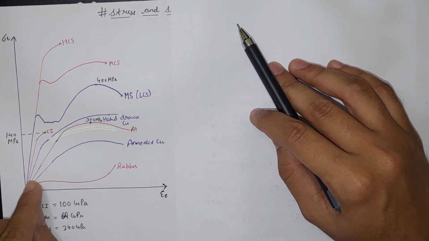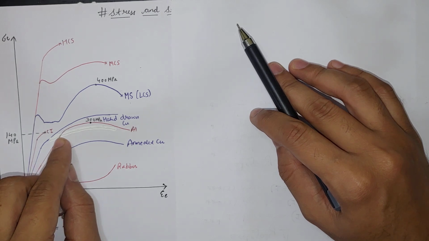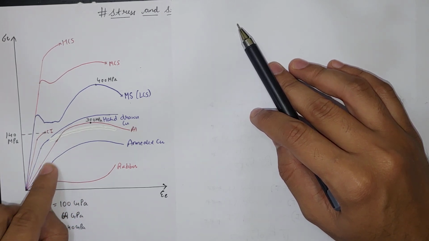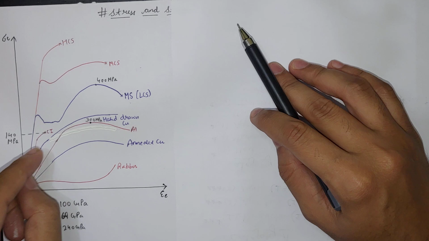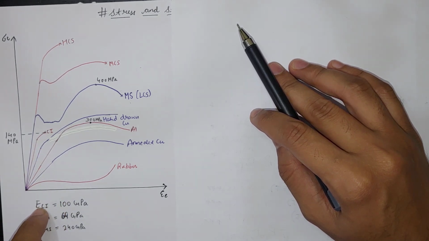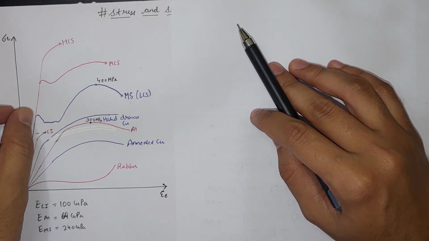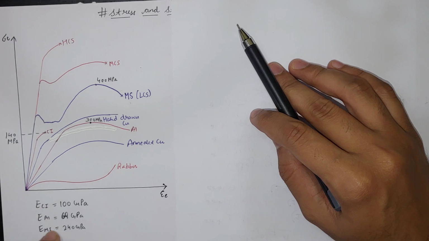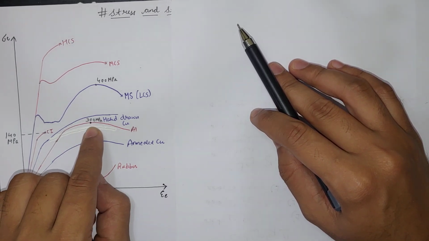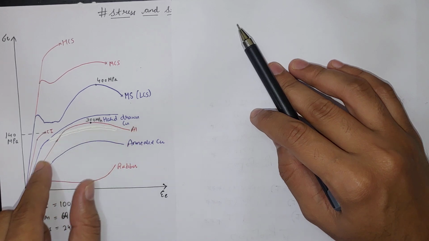And if you see the slope of the aluminum and cast iron, the slope of the elastic zone is much lesser compared to cast iron, because the Young's modulus of cast iron, which is the slope, is 100, and for aluminum it is 69. So this slope represents the Young's modulus, and for mild steel it is 240 gigapascal, so it is also higher than cast iron. So Young's modulus is the slope of this curve. So aluminum is 69, but its ultimate strength is 300 megapascal. So this red color is the aluminum.